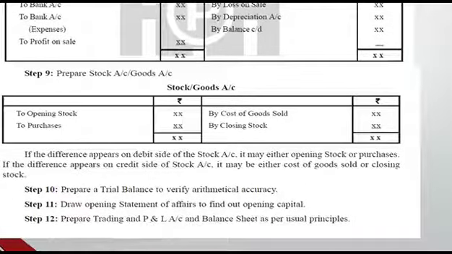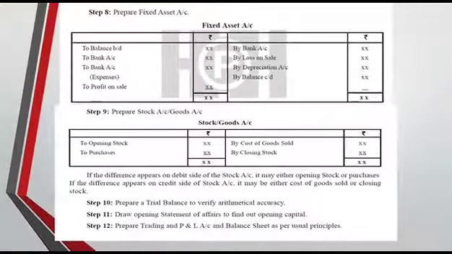Once all these accounts are prepared, you should prepare the trial balance with the help of the closing balances of all these accounts, and the trial balance should be recorded in debit and credit form. With the help of the trial balance we can prepare the trading account, profit and loss account and balance sheet, so that the transactions kept by a businessman on a single entry basis, or the incomplete records of the businessman, can be converted from single entries into double entry with the help of accounting principles.